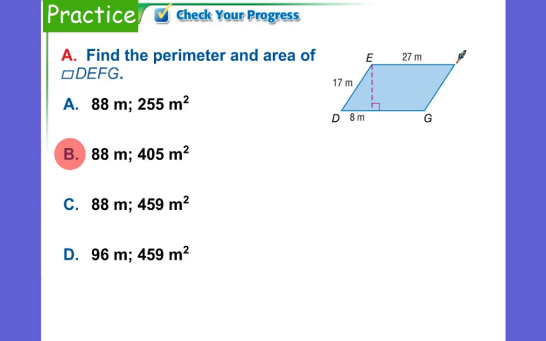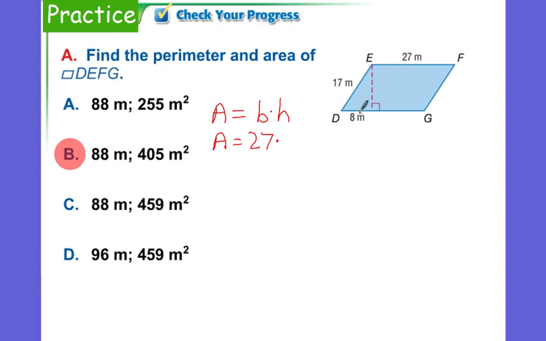For the area part, you can write out your formula. Now if you got the answer right and you're good, you can fast forward a little bit, but I'm going to work through it real quick. Area equals base times height because it's a parallelogram. Okay, do I have my base? I typically look at this. Well, it's the same as this one, so 27. Now I've got to find my height because they don't give it to me.